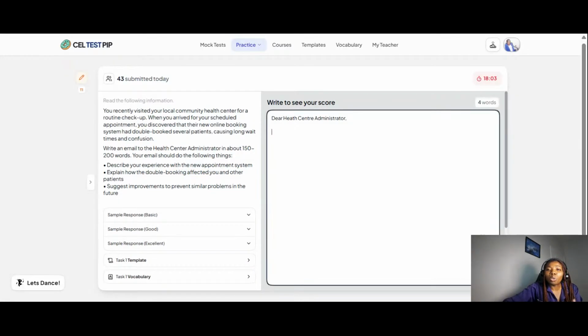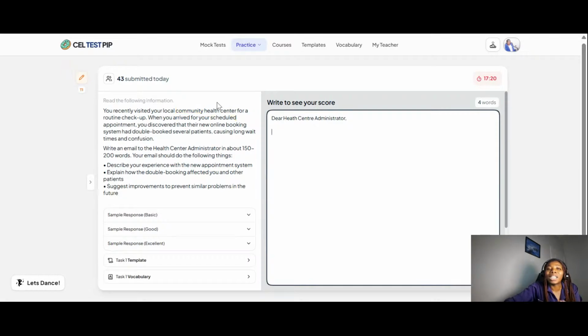So you can say, to make matters worse, when I arrived, there was a problem of double booking, which left a lot of patients affected. You see how I wanted to be specific. When you come to a hospital, this is a hospital, right? Clinic. When I go to the clinic, and also when you want to write, for instance, where you're supposed to use health center, you can use it in one place. If you need to use health center again, don't use it again, use another synonym.